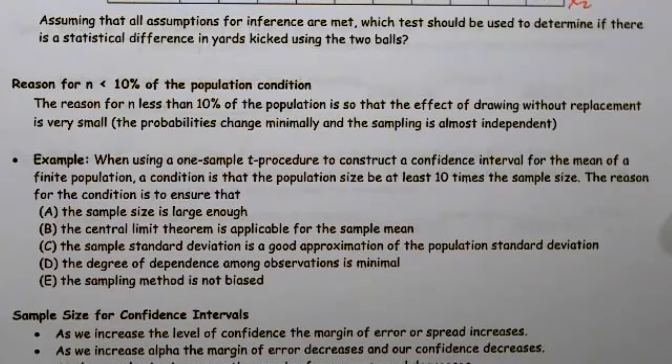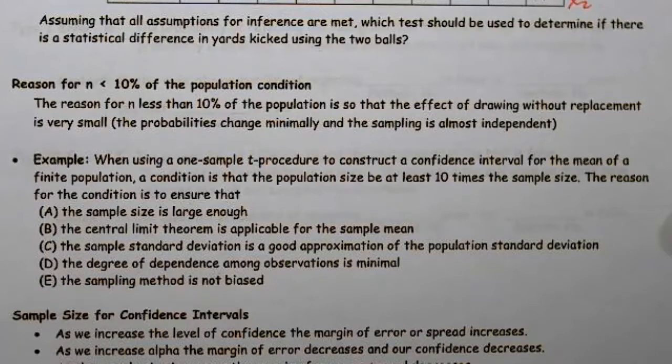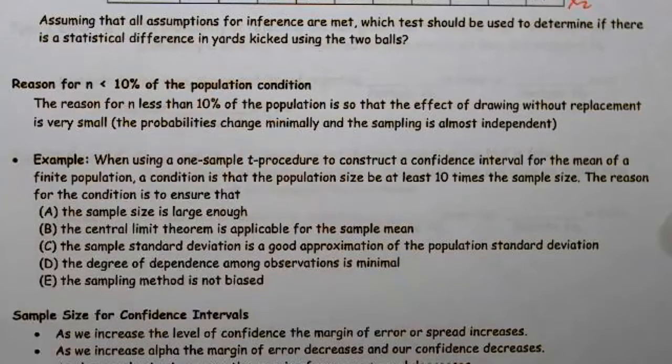I have this massive, beautiful pile of M&Ms, and I sneak one out and eat it, and it happened to be a red one. Technically, the percentage of reds changed. But because it was such a huge pile, it changed so minimally that we didn't worry about it. So basically, we are saying it's independent enough. So if the sample size is less than 10% of the population, then we don't worry about it.